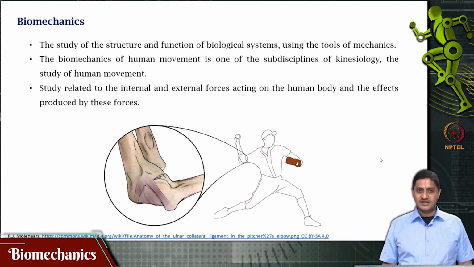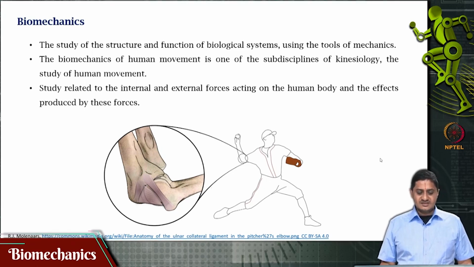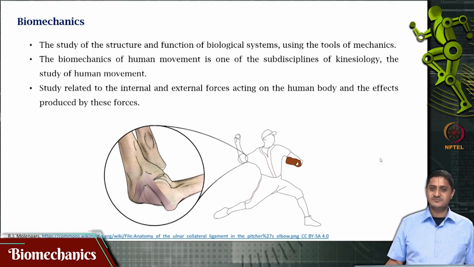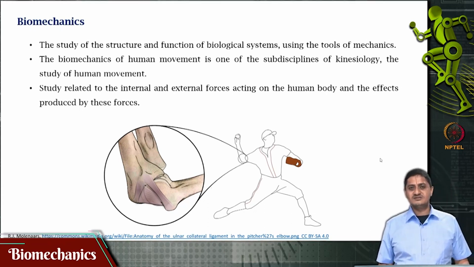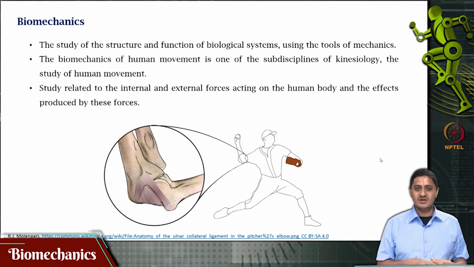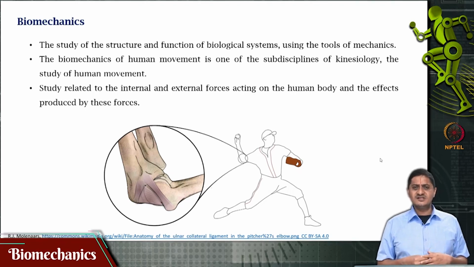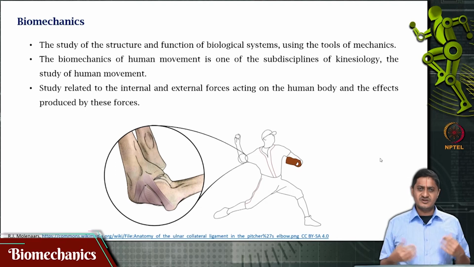What is biomechanics? So, biomechanics is the study of the relationship between structure and function in biological systems using tools of mechanics. This is one definition. So, essentially structure function relationships. So, if this is the kind of structure you have, how would it work? If this is the kind of work that you want to have, what must be the structure? Remember, almost always this is the kind of studies that get done in the broad field of biomechanics.